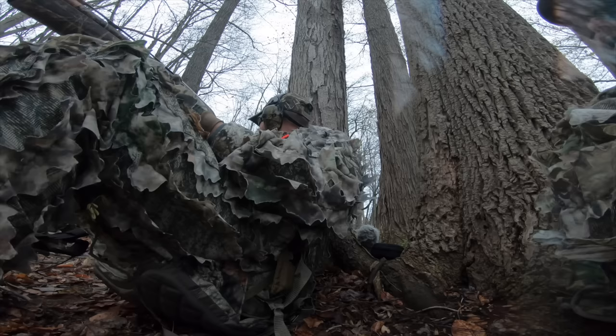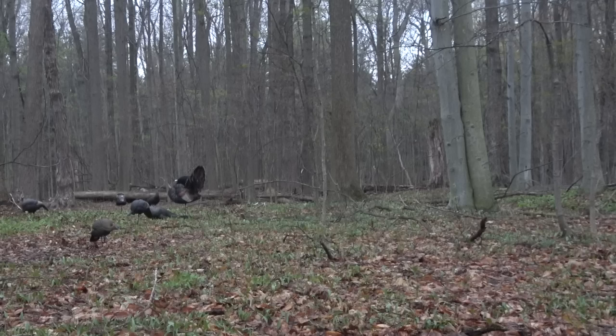Well, the hunt started off fast. We had birds coming in behind us and then they cut to our right, so it was to my weak side and I couldn't swing to make a shot. But I was moving the decoy like crazy and I thought for sure that they were gonna come right in to the strutter.